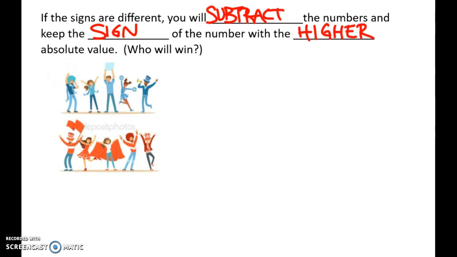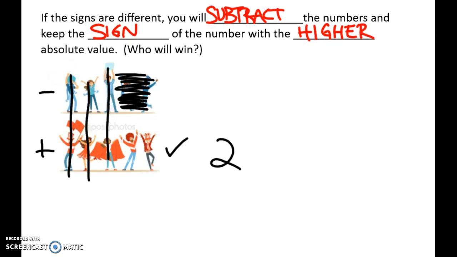So the way I like to think about this is who will win. So you have a red team and a blue team, and let's suppose these are kind of our negatives and these are our positives. And if the negative team showed up with 3 people and the positive people showed up with 5, who would win? Well, the red team would win. And by how many? By 2 people, right? These guys would cancel each other out and we'd really have a difference of 2 people. Okay, so our answer would be 2.